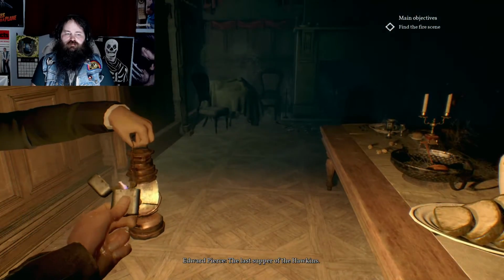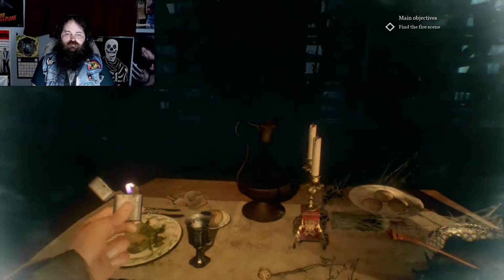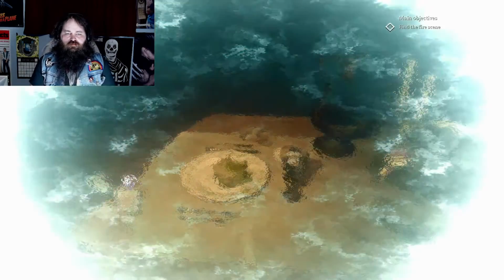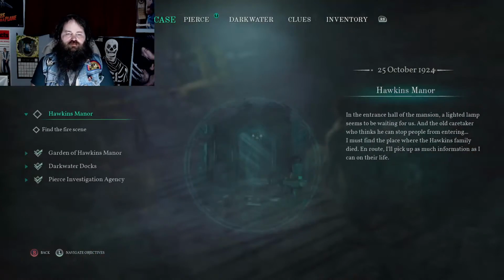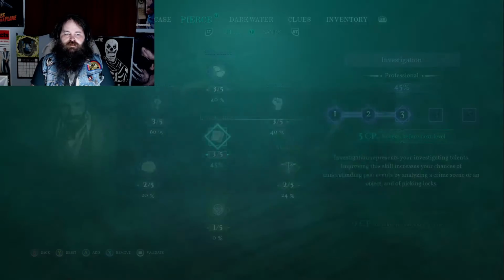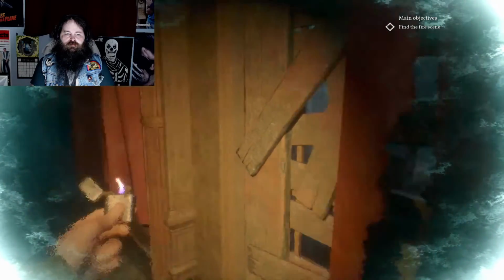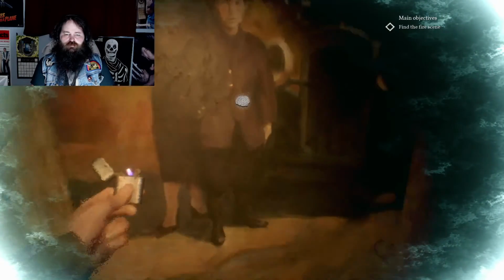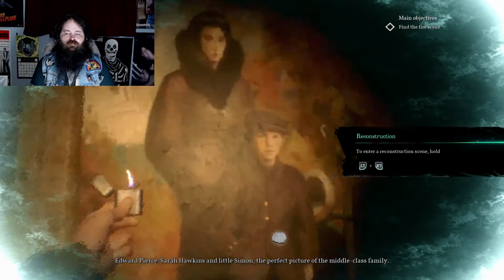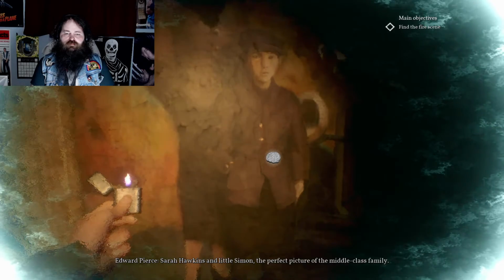The Last Supper of the Hawkins. What does this tell me? And just because I picked up another CP, and we're going to investigation this time. Okay, we're not finding much in this room. Oh, hello. Sarah Hawkins and little Simon. The perfect picture of the middle-class family.